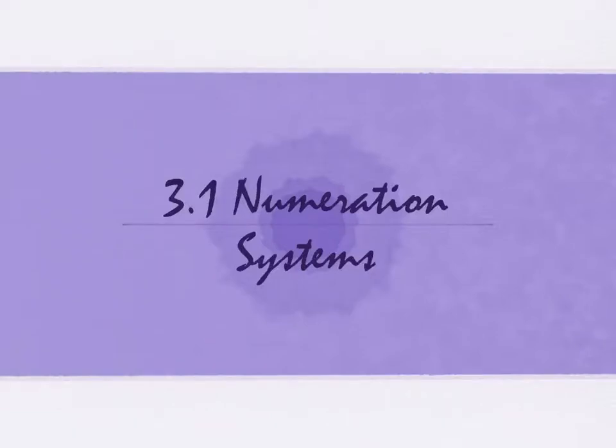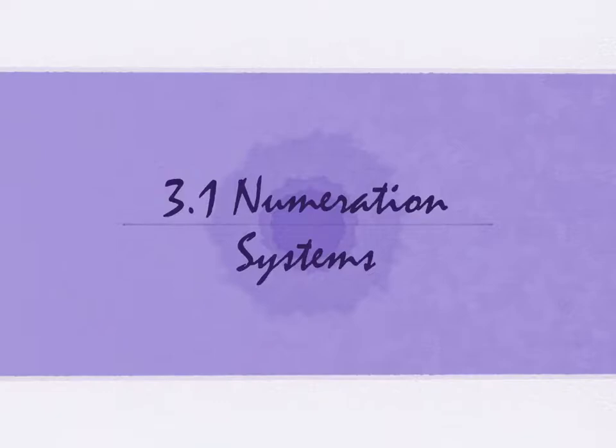Today we are going to start section 3.1, which is Numeration Systems. This is a very different chapter, and this section in particular is also quite different even than the rest of what follows. The point of this chapter, as a general overarching why are we looking at it, is to give you some appreciation for the fact that you work within a number system that has developed over time. It didn't just come out of nowhere. People tried lots of things before we got the enumeration system that we actually have.